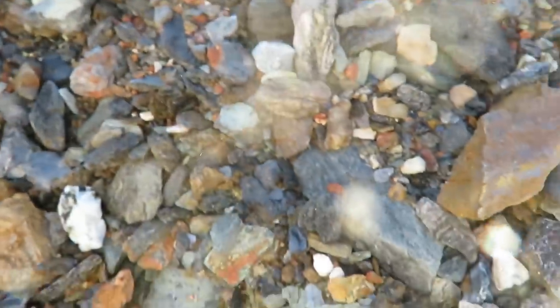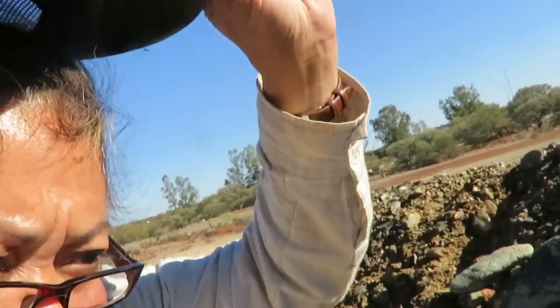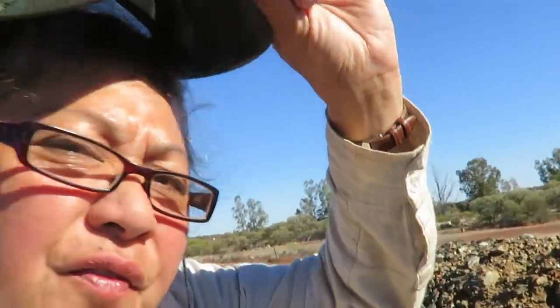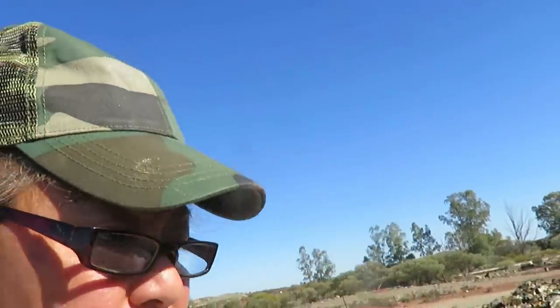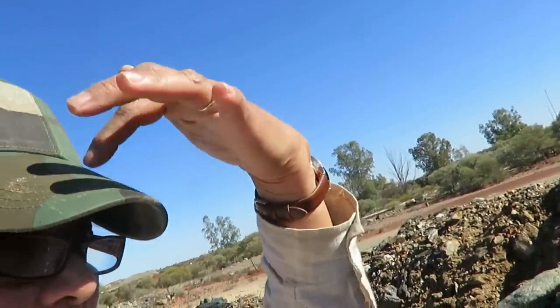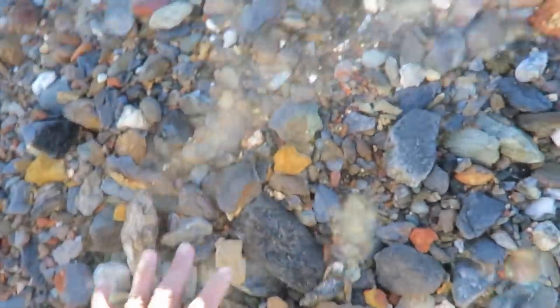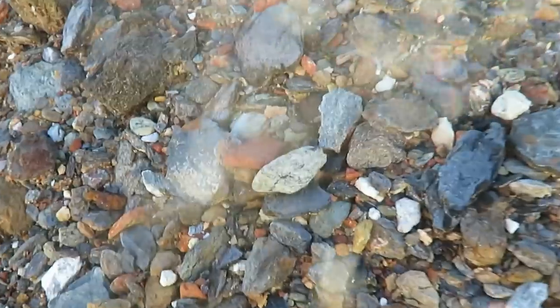If you have a hat on, it is much easier to see. So like right now I've got a cap on. If the sun is on my face, I'm trying to twist here, and it's very difficult to see with the sun on your face. So I like to keep the beak of the hat to cover it. That way when I'm looking, all I could see is sort of darkish, but it highlights everything.